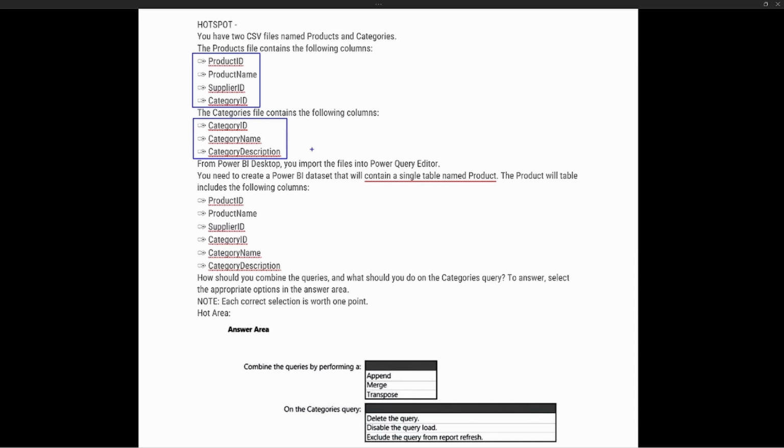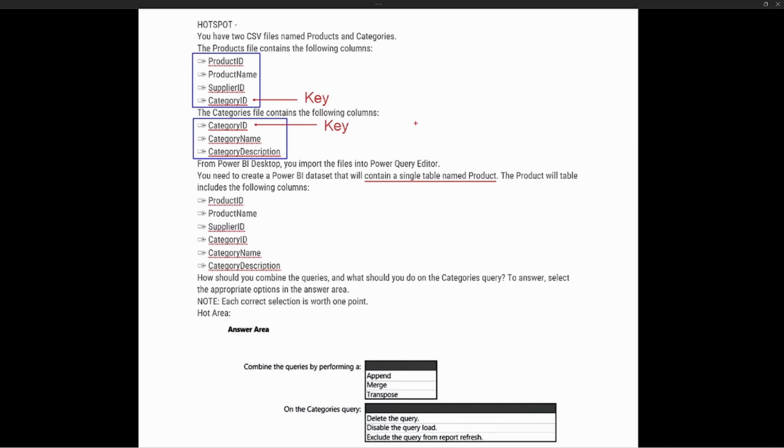As we think about ways that we're going to combine this data together, our first question should be, are these tables the same? Do they contain the same column names, the same data typing? And we can clearly see that these are two different tables. But what we do see is that they contain category ID in both of these tables. Because there is the same column in both of our tables, this should be an indicator that this is a key column in both of the tables. So this is going to be the column that relates the two.